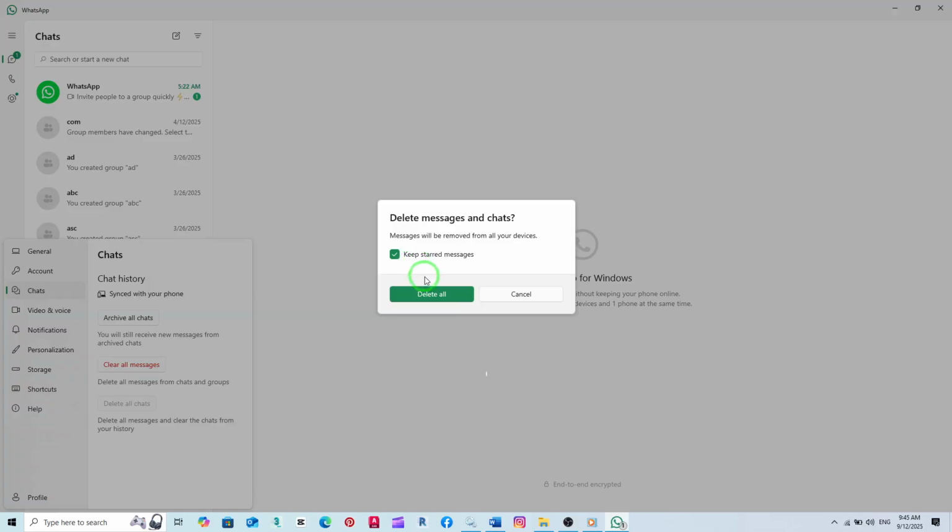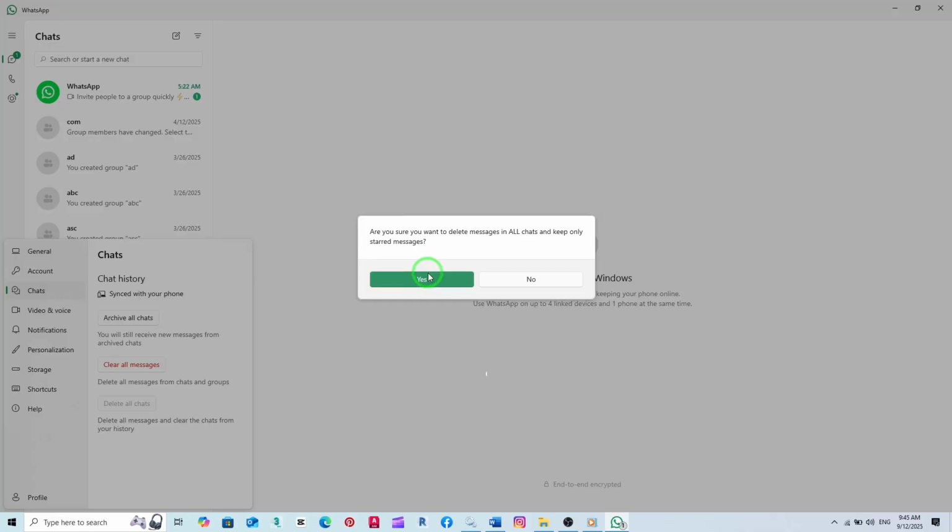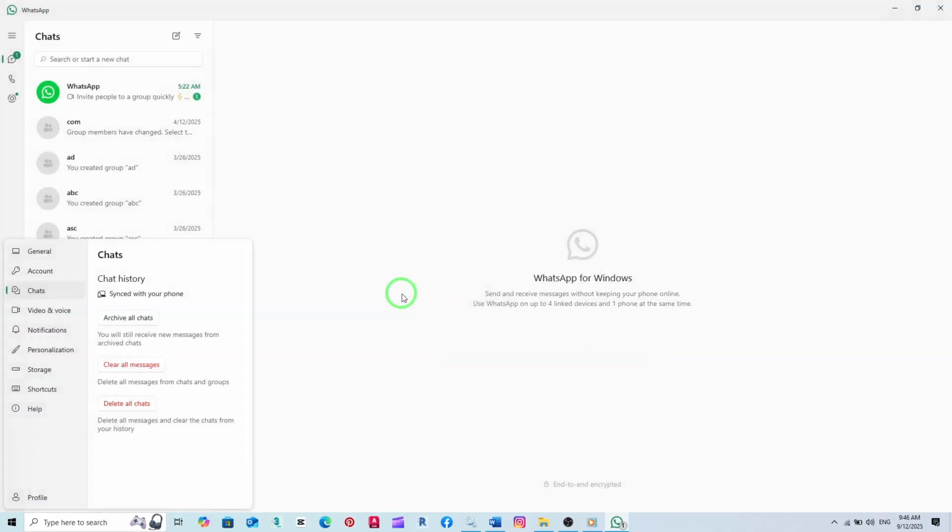Once you've checked the box, simply confirm the action. After that, WhatsApp will remove all unstarred conversations from your chats, leaving behind only the important, starred ones you selected along the way. And that's it! In just a few quick steps, your WhatsApp will feel refreshed, uncluttered, and organized, while your starred messages remain right where you need them. This new update really makes it easier to manage your conversations without the stress of losing everything valuable.